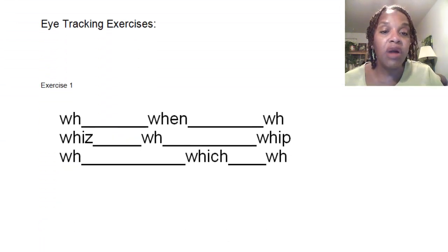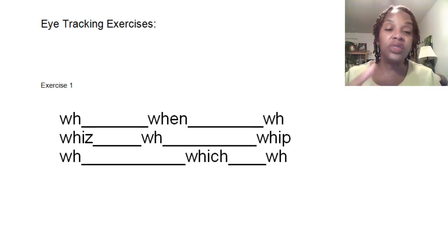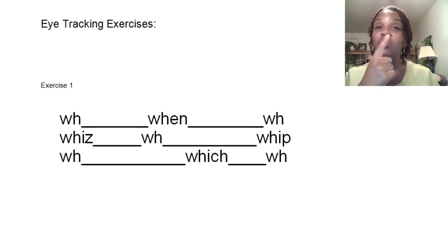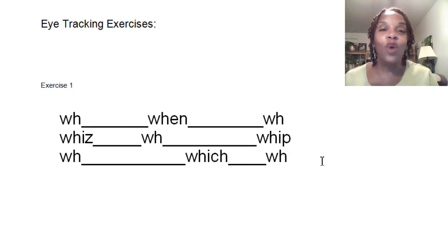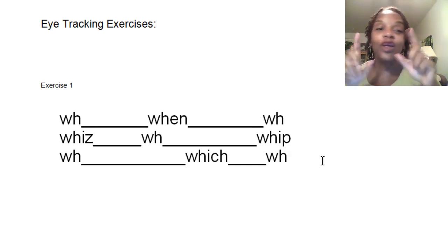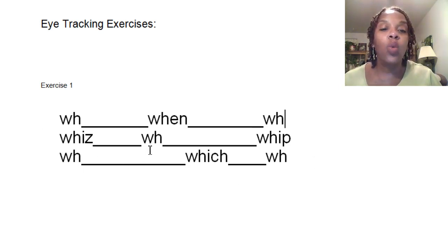So now we're going to do our eye tracking exercise. This is a part of your homework activity, but we're going to do it together in class as a practice. To do this exercise, you're just moving your eyes only, not your head, and you're tracking the sounds and the words in the reading direction from left to right. So we're going to start right here, and we're going to end here. Are you ready? One, two, three. Go. Win. Whiz. Whip. Witch.